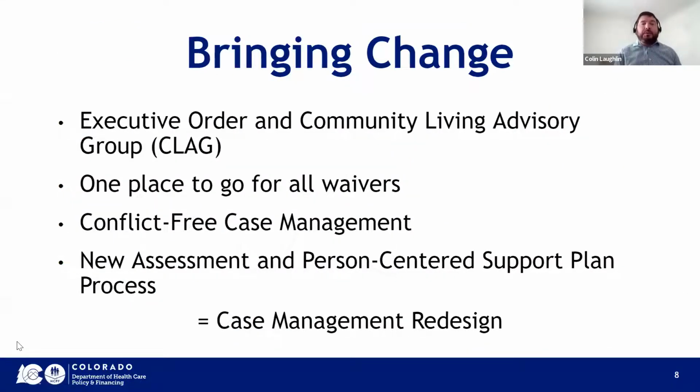So first and foremost, in 2014, there was an executive order and a set of recommendations that were put out by the Community Living Advisory Group, which was a governor and a legislative branch appointed group of individuals that got together to really talk about the direction of Colorado's community living plan, how we can really ensure that the department and its partners, its other agencies that we work with, are focusing on community integration and community placement. And what this really found in that first piece was we needed to redesign case management to better support members, ensure that we have quality case management services in their homes and communities where they could go to just one place and make sure that that complexity that you saw on the last slide, broken out by waiver, was tamped down.